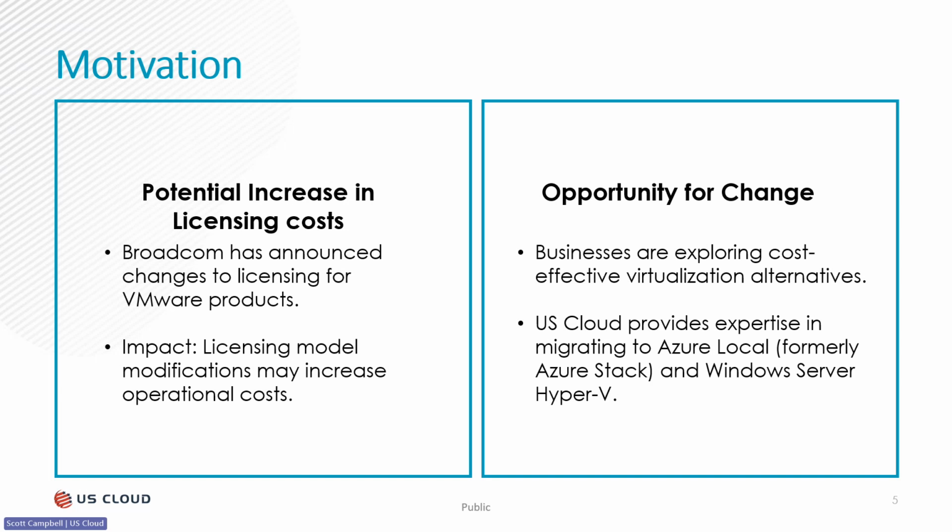So, motivation. The recent announcements from Broadcom have shifted sentiment, and those changes are around licensing and the end of perpetual licensing. So this may affect you, and this is probably the main motivator for shifting away from VMware to a Microsoft virtualization platform. So if you are exploring alternatives, this is where US Cloud can step in and help.